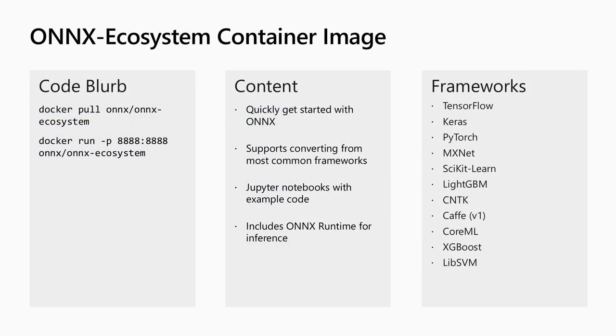And then finally, as it relates to building your own application, we have published a Docker image that you can pull from Docker Hub. This is a fully enclosed, all-inclusive container that you can run. It includes converters for the different frameworks, and it allows you to quickly get started with ONNX runtime and run some sample applications. So this could be a great way for you to start up your own environment and start running and coding your application to use ONNX.